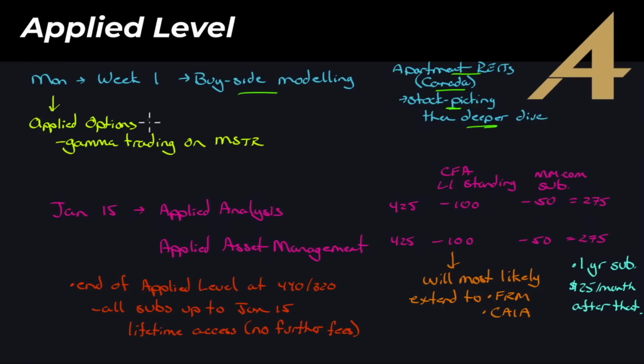Also, tomorrow in the applied options folder, in the volatility folder, I will put up a video on gamma trading on Microstrategy shares, which is the game that is being played by the convertible bondholders. You should know how they play the game. You can play the game too. I'll show you how, although it's not for the faint of heart.